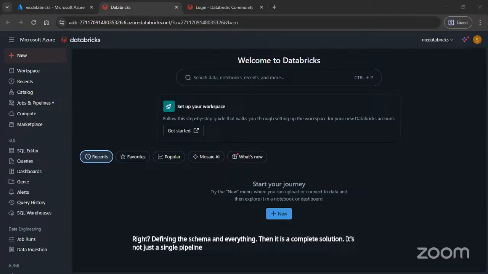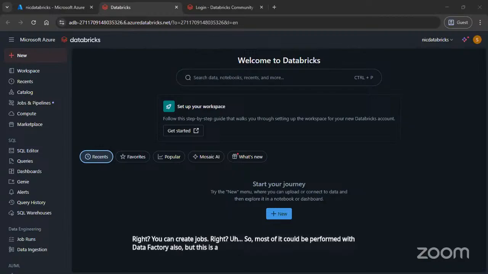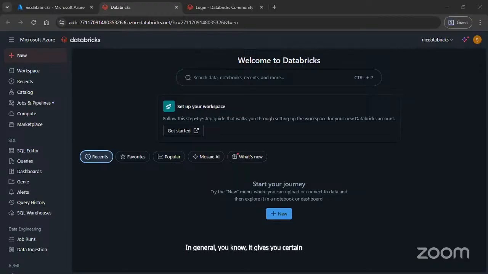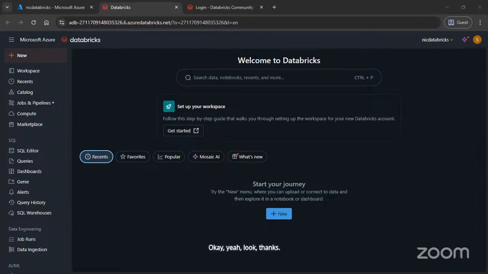You can write scripts, you can create jobs. Most of it could be performed with Data Factory also, but this is a separate tool. Data Factory gives you certain benefits and features, but Databricks has its own benefits and features. So it's more than just building pipelines. Okay, got it. Thanks.